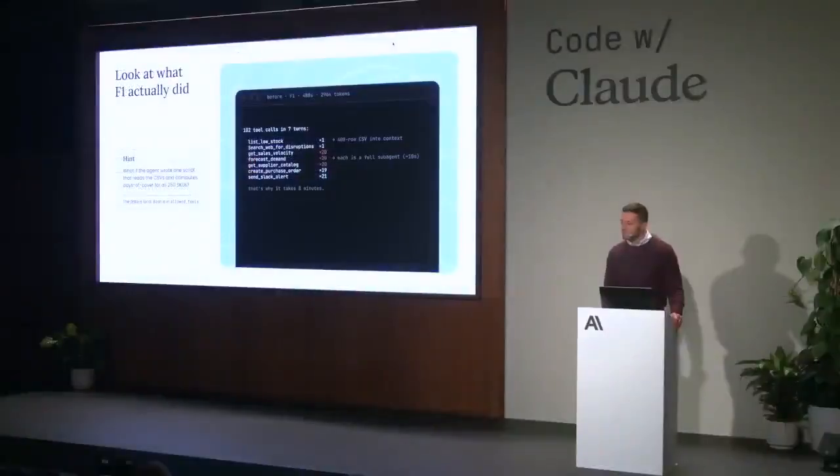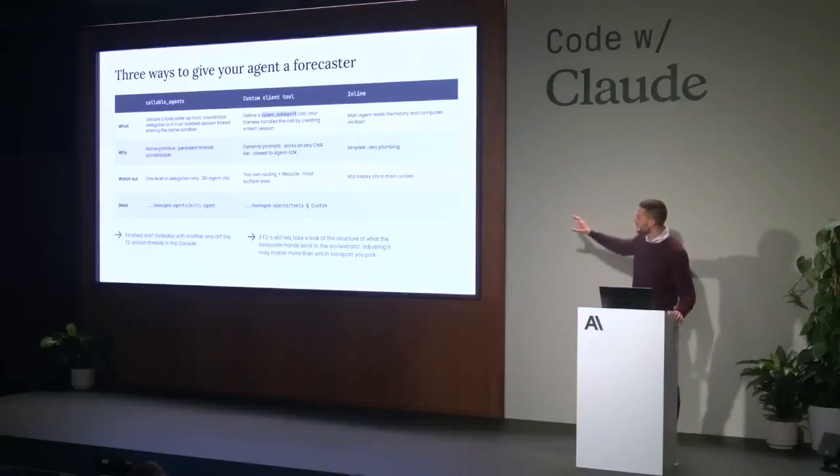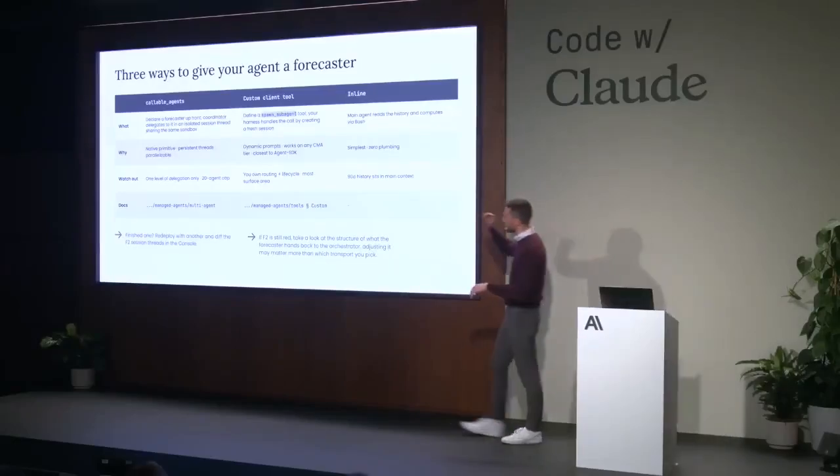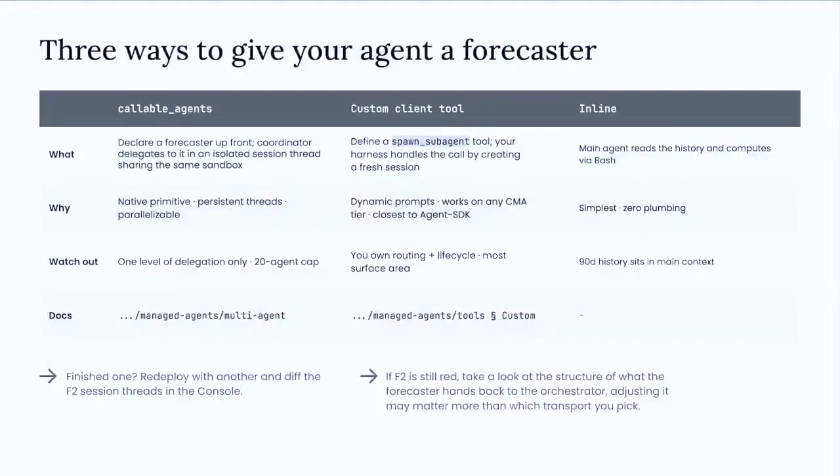We just did some building. I'm going to skip through these because we spent some time talking about them. We just talked about subagents. There's a few different cases where you can use them. We just talked about callable agents. You can also just define your subagent as a tool, which is what we did previously, but we moved away from that and decided to use the CMA native capability. There are a lot of cases where you can just scrap the subagent entirely and give more flexibility and capability to your main agent.